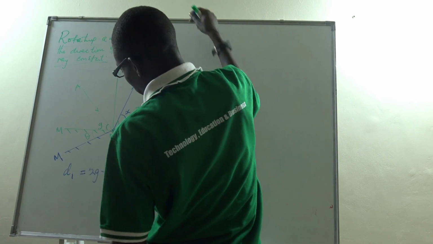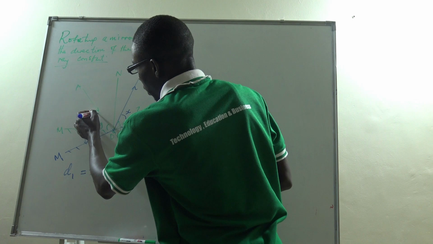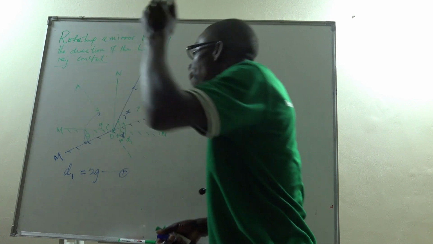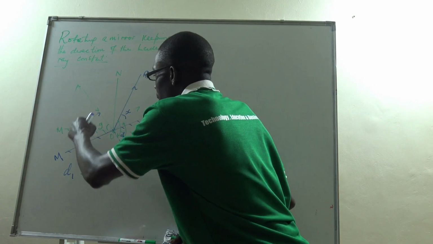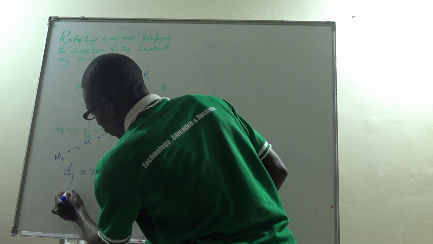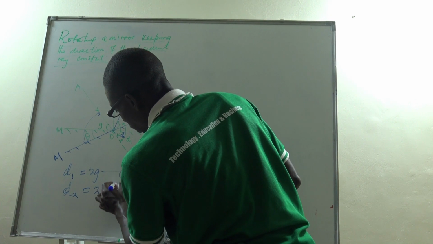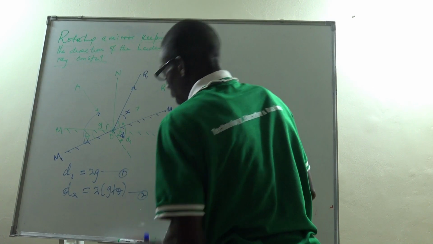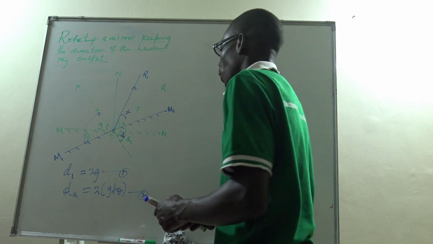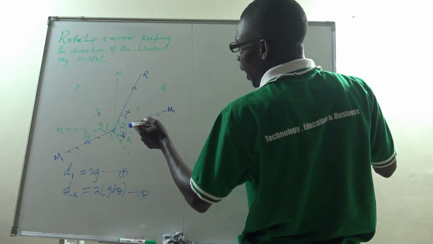And then if we look at case 2, when the mirror has now been rotated to the second position, that means our angle of glancing is now this. This is the new angle of glancing, the angle between the incident ray and the mirror or the reflecting surface. So if the mirror comes here, the angle of glancing now will be G plus theta. That means in this case D2, the deviation, will be equal to twice G plus theta. Is that okay? And now remember we said that we are interested in deriving the relationship between X and theta, so that we see its application ahead.